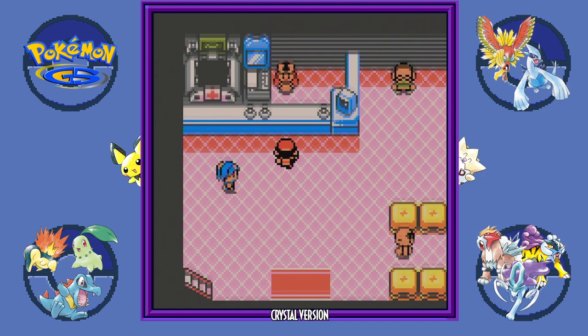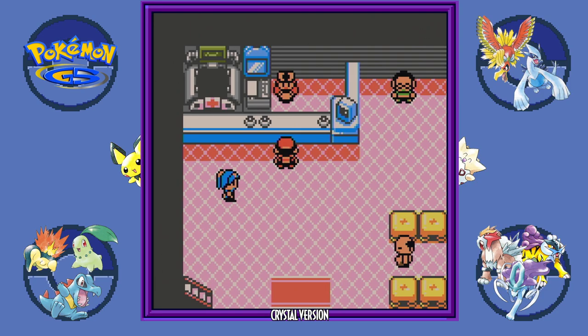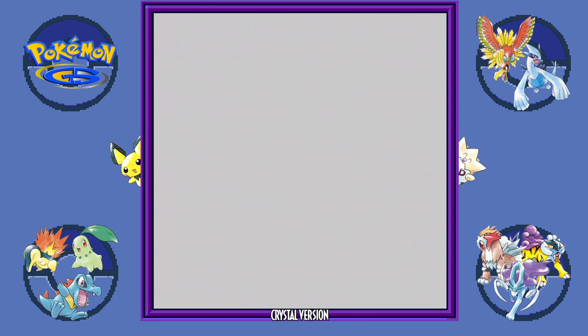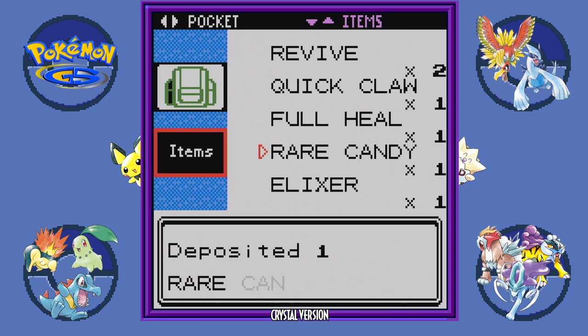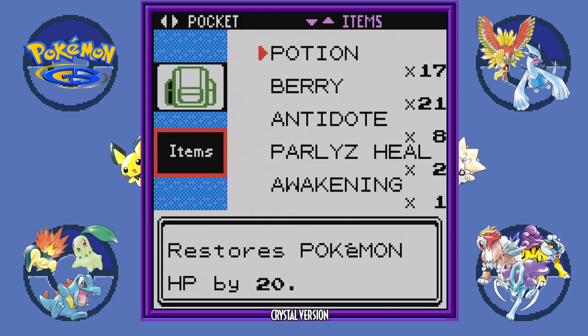Flash got beat up pretty bad, Nurse Joy. Can you go ahead and heal him? I always end up picking Bill's PC by accident. No, I don't want to withdraw. I want to deposit. The heck? Take this rare candy. Take this elixir. Take this hyper potion. Honestly, take this full heal too. I don't need this. Everything that's on me right now, that's all I need.